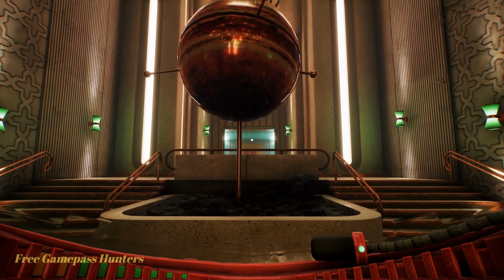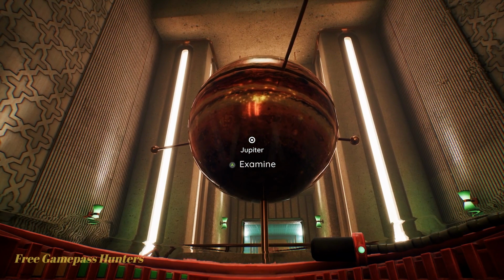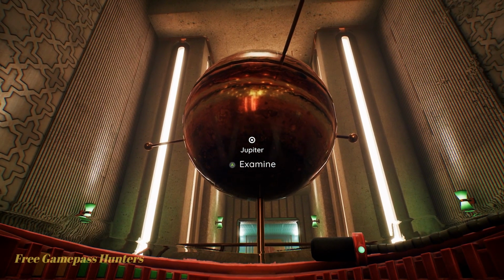The object that I interacted with down in the other control area, that was one of them. This is another. Go ahead and examine it.